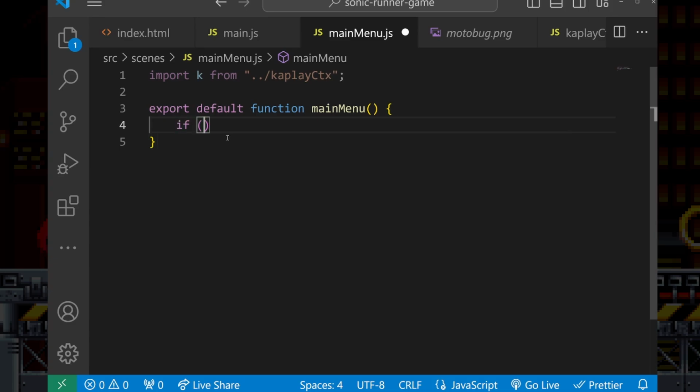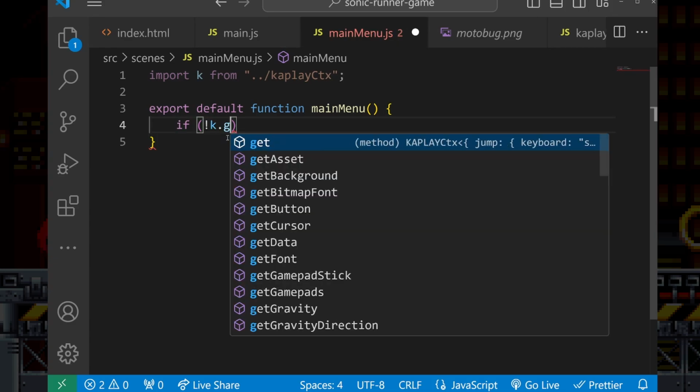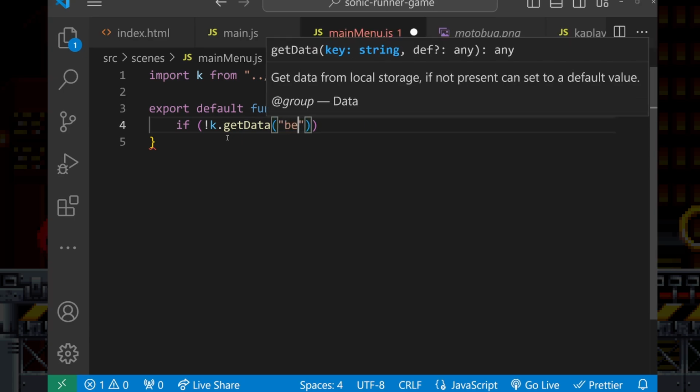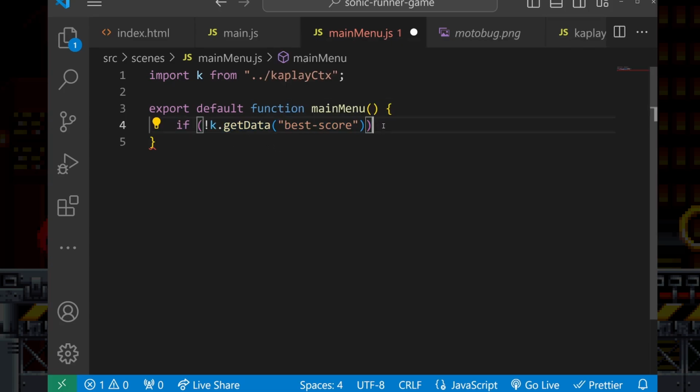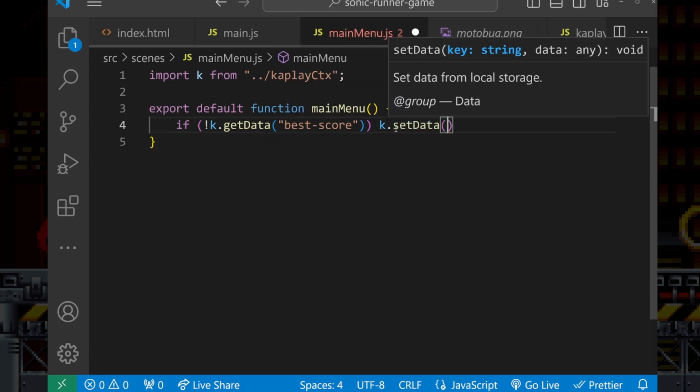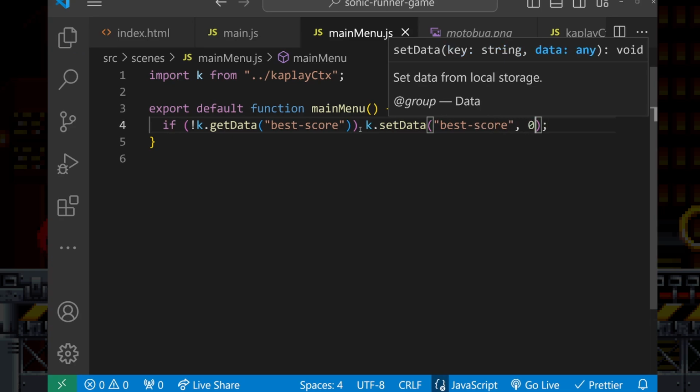So here I'm going to have an if statement, and k.getData is the function you use to get some data from the local storage, and I'm going to use this key. For now, it doesn't exist, so that's why I've put it within an if statement. Because if this doesn't exist, I'm going to use the setData function, all of this comes from Play, and set the best score here to 0.